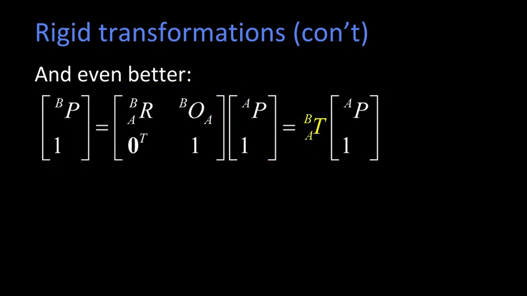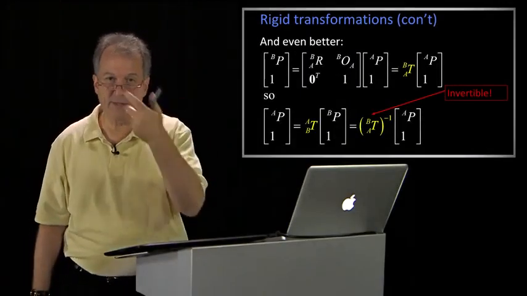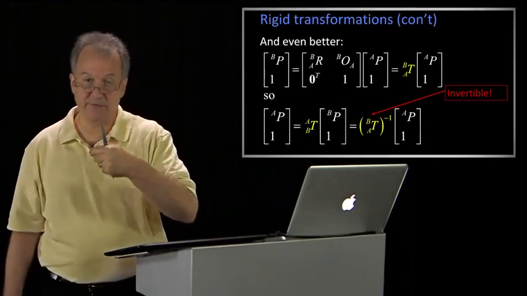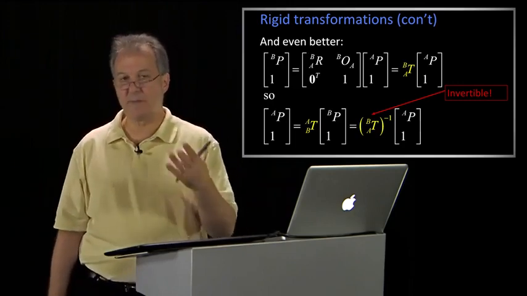But suppose I wanted to go from B to A. Well, that would be written as transformation from B to A. But the way to get that transformation is to just invert the A to B to get me the B to A. And the idea is that our homogeneous transformation 4 by 4s are typically invertible. And this invertibility of homogeneous transformations is very powerful and used all the time.